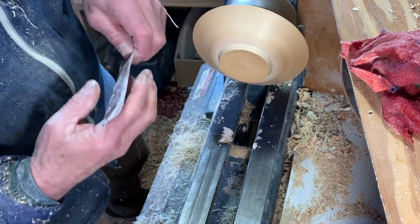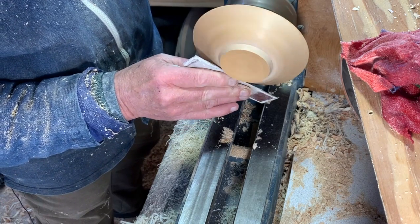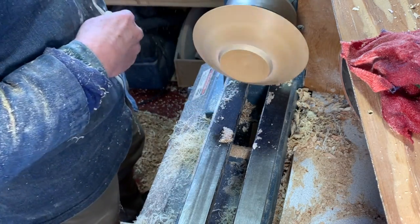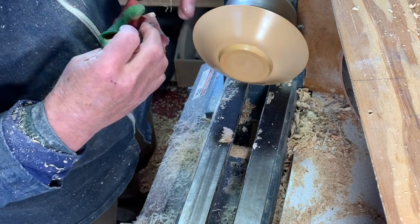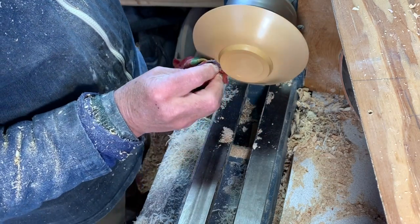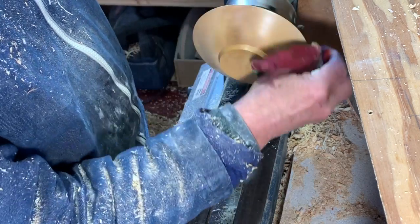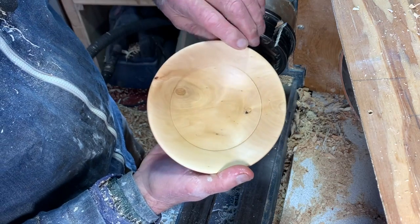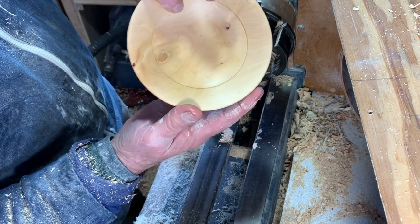Blue 240 grit. The sock has a fair amount of wax in it, so that all blends in together. And very difficult to spot where any little indentations are in there, so that's the finished bowl.